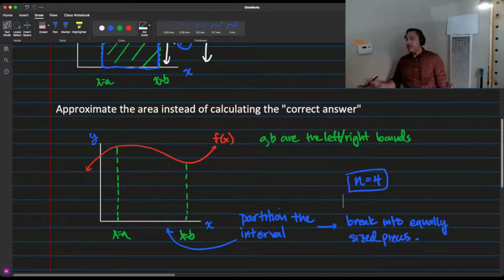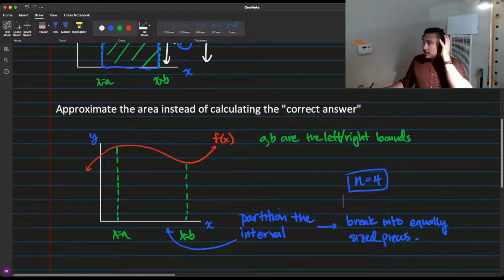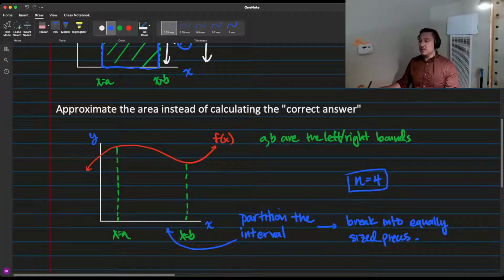Okay. So you need to determine ahead of time how many pieces you'll break the interval into. So we're going to break it up into 4 pieces. If you break it up into 4 pieces, you take your interval and you first split it in half, which is why I'm writing a blue line right there in the middle, and then you take each of the halves and you split them in half. Right? So you get 4 pieces, equally sized.